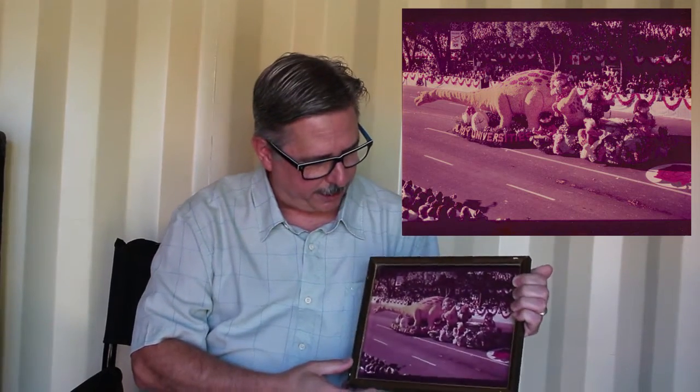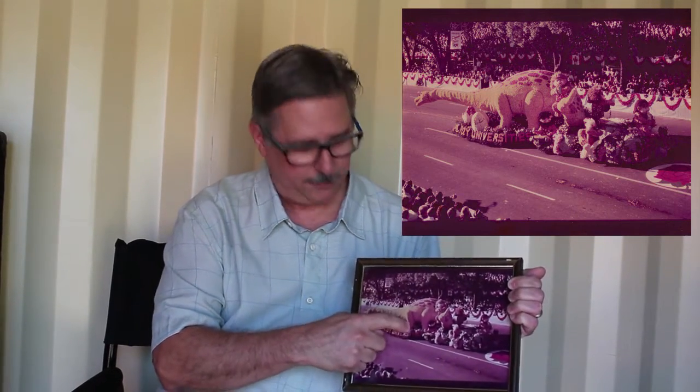In 1980, I was just in the club, and I have the rendering here. I keep this in my office. And then here's the actual float en route. Now, I was responsible for, since they kind of saw I had a mechanical knack, I designed the leg, and I designed this egg.